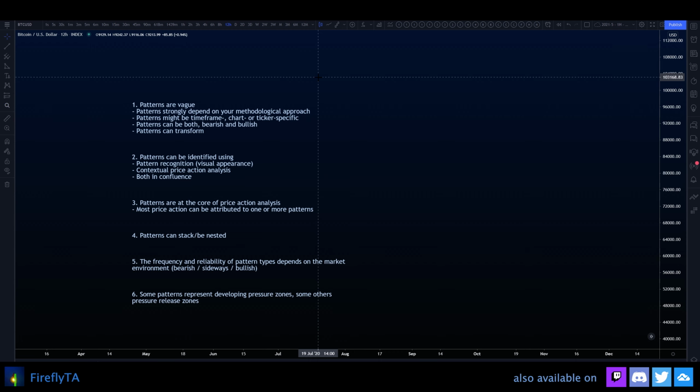But there is even more to them, because patterns can be both bearish and bullish. This means there are patterns that are often viewed as classic bearish patterns and classic bullish patterns. But there are also patterns that can be interpreted in both ways, that do have attributes from both bearish and bullish sides, and there can be signs of maybe indecision in a pattern. So there's also some kind of bias that plays into how a trader reads the pattern.